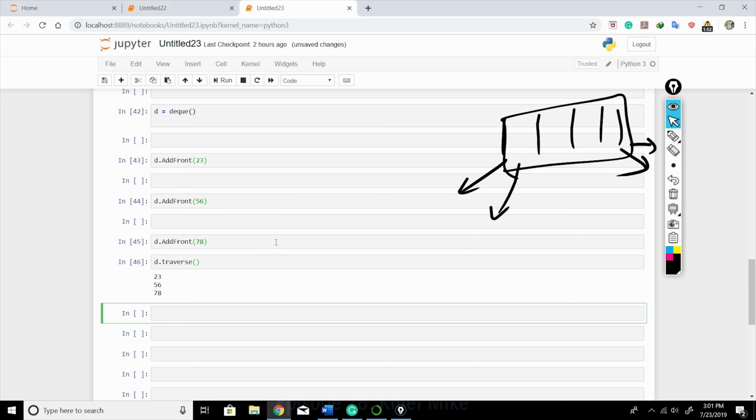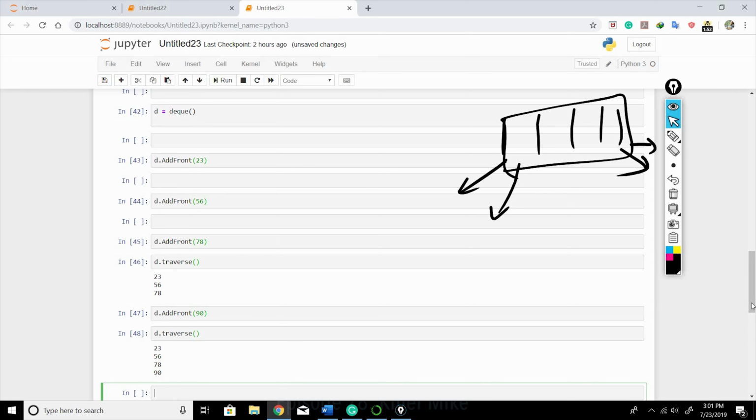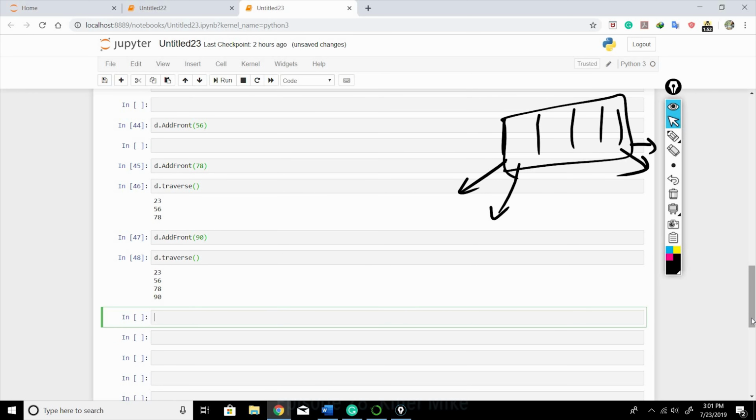Now, if I do add_front 90, and traverse again, it gets added at the front. So you can look at it like this: 23, 56, 78, and 90.